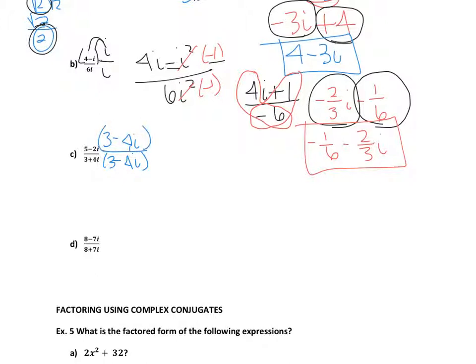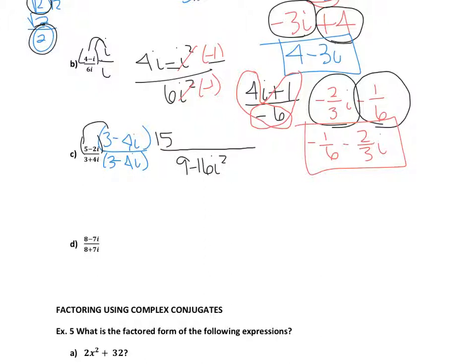So what I've done is I've created opposites of each other to where my middle terms, when I'm multiplying these two together, foiling, are going to cancel out. So all you have to do is multiply your first terms together, so 3 times 3, which is 9, and your last terms together. So 4i times negative 4i, negative 16i squared. But we also have to FOIL the top together. And those aren't going to cancel out. So we've got to do the whole thing.